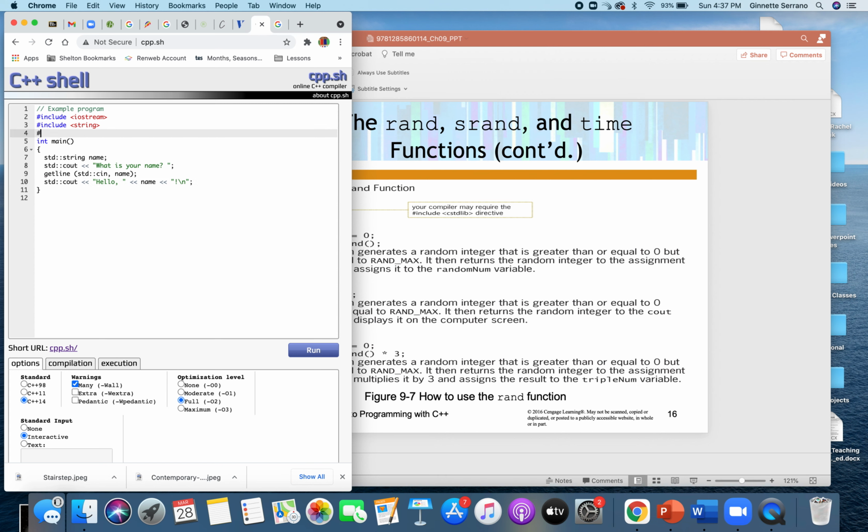I'm going to go ahead and add using namespace standard.